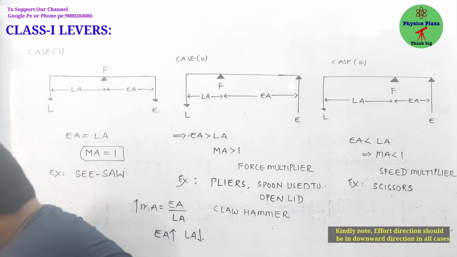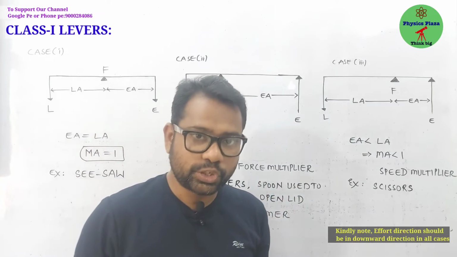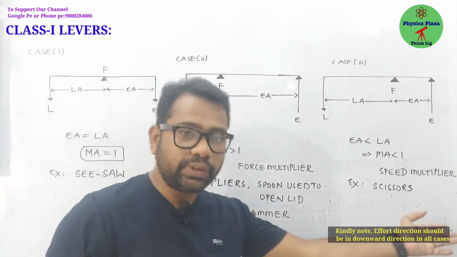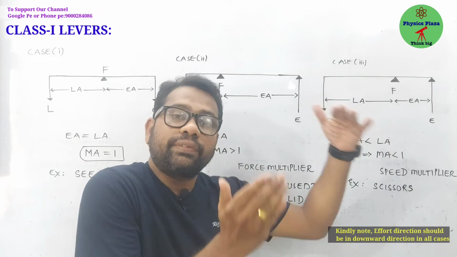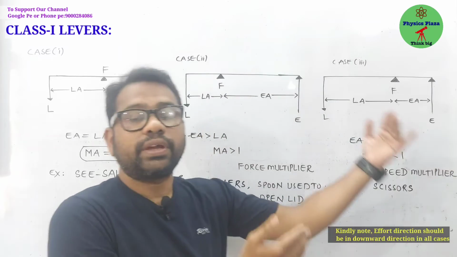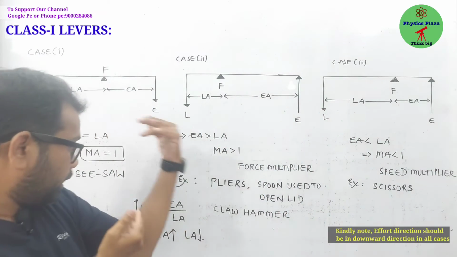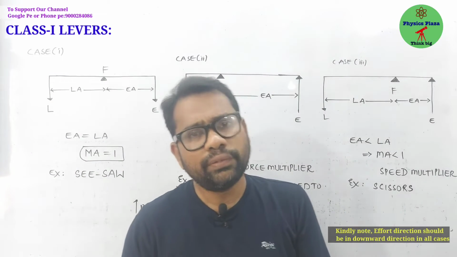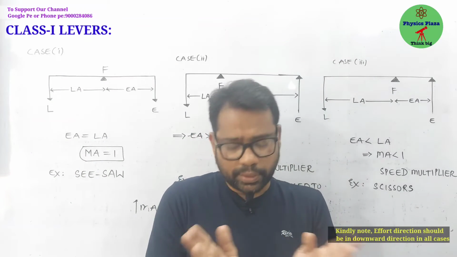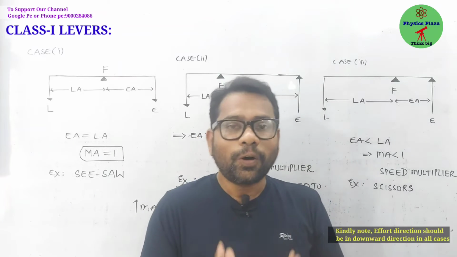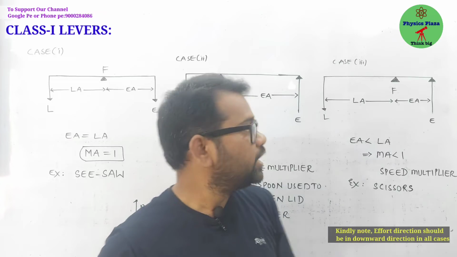Okay children, these are the class 1 levers. Whatever we have seen till now all comes under class 1 lever only, but there again we have a classification: whether the class 1 lever is acting like a speed multiplier, or we are using it like a force multiplier, or it is used to change the direction of effort applied. You should remember one important point: no lever can be used as a force multiplier and a speed multiplier at the same time, either force multiplier or speed multiplier. Is it clear? Just copy this.